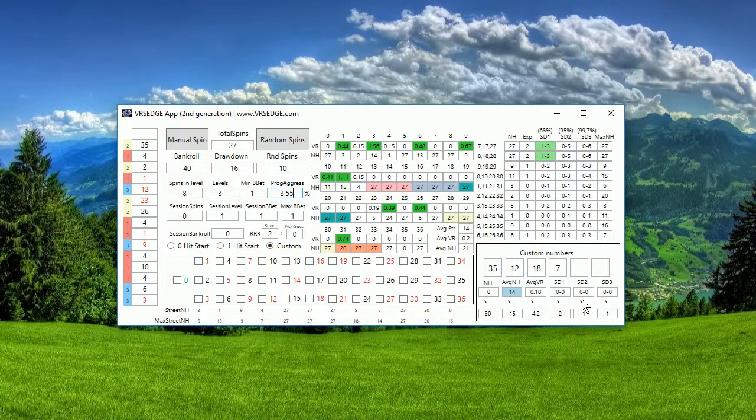But I'm saying once again, what is in this app, what is in VRSEDGE is what I experienced and is my own knowledge and experience. There is nothing that simply never worked for me and was just losing money. It's not here. What I developed is this idea which I somehow came up with after 15 years of applying several systems and trying a different approach. So this is the way I think it's possible to generate really robust roulette systems and use them for live sessions and stay in the profit.